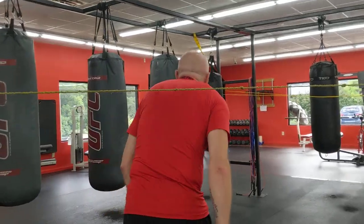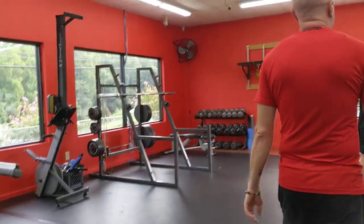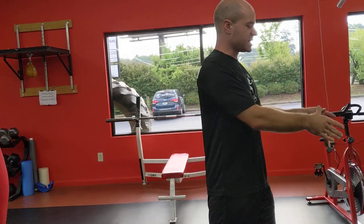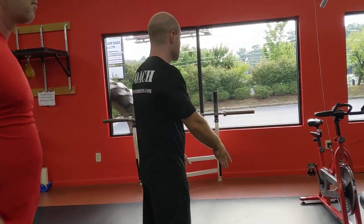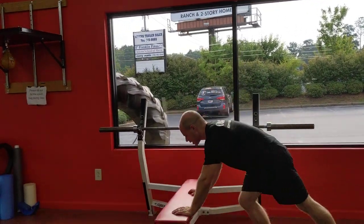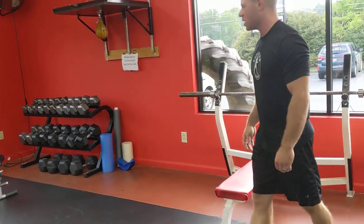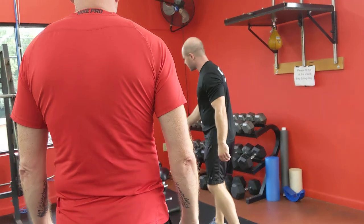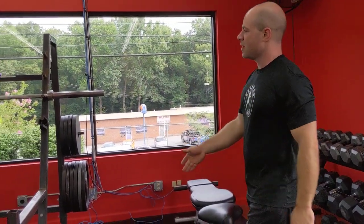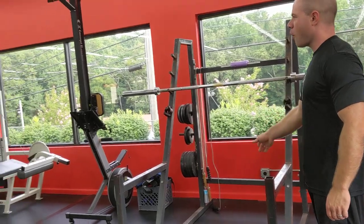I want to show you the logic of what I incorporate. So let's say we're doing like a four- or five-minute run-around. You could do a set of 15 here — lat pull-downs — one person here, one person doing step-ups. Or maybe a set of 15 of the glute bridge off the side. Then you could have this popped up and be doing incline dumbbell presses, and then Australian pull-ups — so you've got one, two, three, four stations.